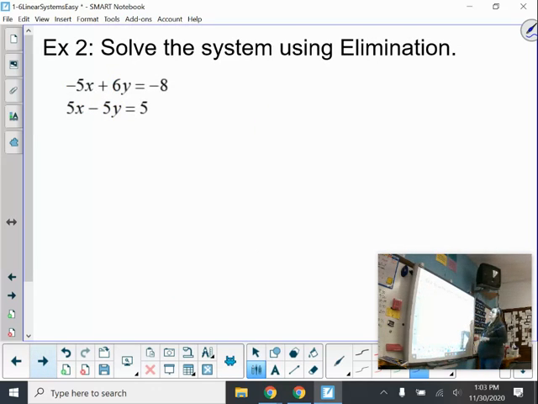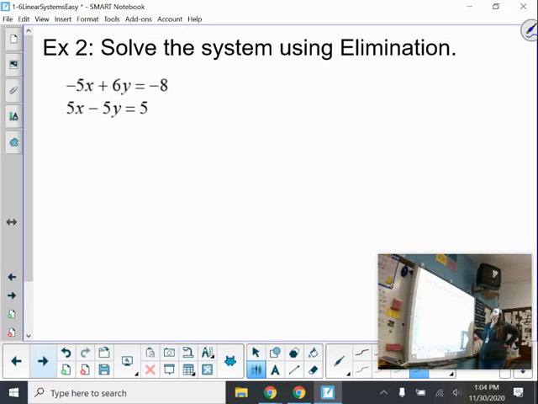So now we're going to look at a different method. This method I can see a lot of you guys using more often than substitution. This one usually does not lead to any chance of fractions when you're going through and solving, unless your final answer is a fraction. And for most of what we're going to be doing in class, I'm going to give you problems that do not have fractions as their answers. That way you guys can be sure that you're doing your work correctly.